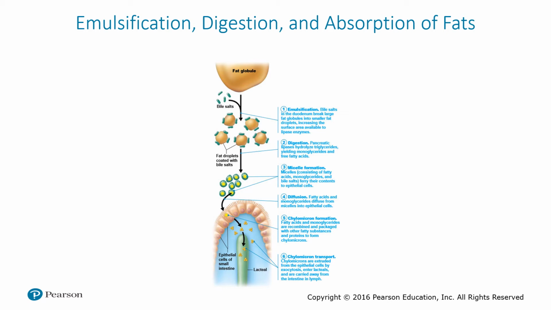So the lipid products are converted back into triglycerides, and they're packaged with lecithin and different types of lipoproteins, and they form a substance known as a chylomicron. And then the chylomicrons have to be transported after that. So they are exocytosed from the basolateral side of the membrane, and they enter the lymphatic lacteal. And eventually the chylomicrons are emptied into the venous blood at the level of the thoracic duct.